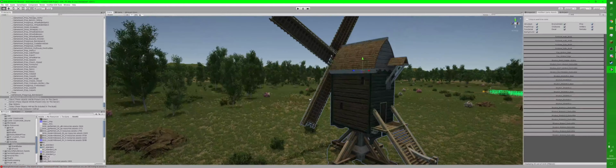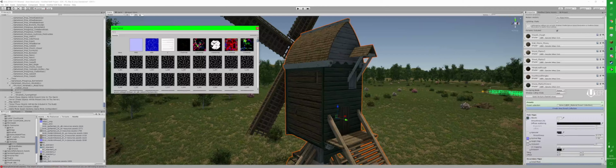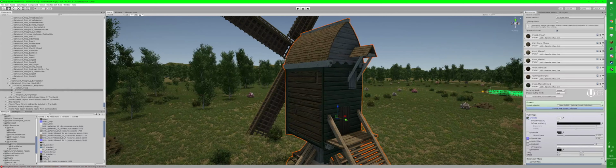So if we grab the windmill, what I changed was this here. I changed the albedo map so it was a white one. Let's see, wood.